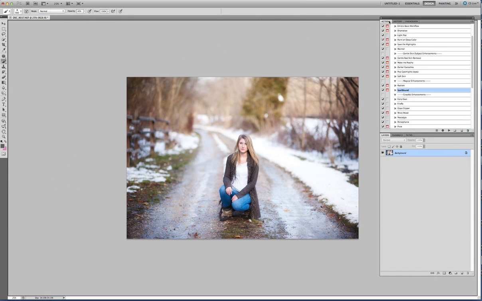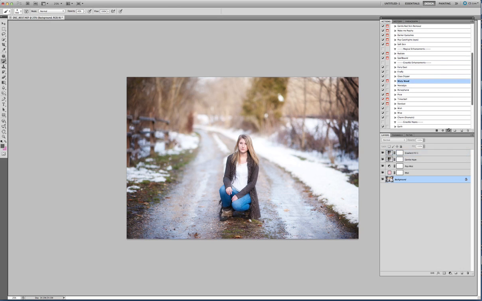Now, next, I will run one of the enhancements. For this one, I think that I want to run Misty Wood. It's my absolute favorite in this whole set for outdoor images. I mean, I love all of them. Glass Slipper I like for inside. Wish and Wisp are really pretty inside, for some more ethereal type images. For this one, I kind of want a little bit more drama. So we're going to run Misty Wood, and let me show you how this one works.